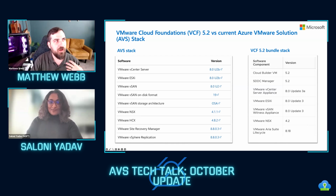Yeah. So, at Broadcom obviously going through a transition where we're aggregating our product lines into this VCF stack, and so you guys are adopting that VCF stack now. It had a majority of the technologies in VCF, but there's still some differences, which I know you have a slide on you're going to talk about in a second. But let's first start with where the AVS stack is today and where you guys are going to. So maybe hit on some of the items on this slide.